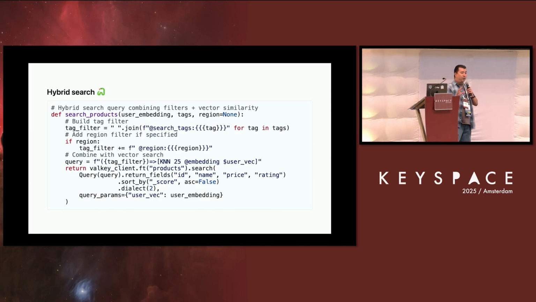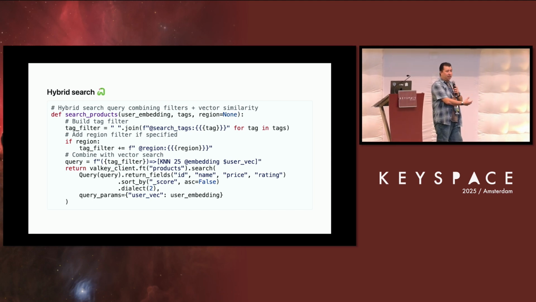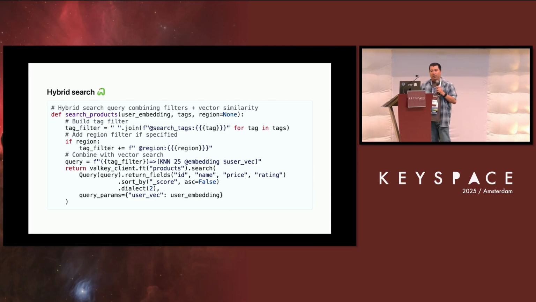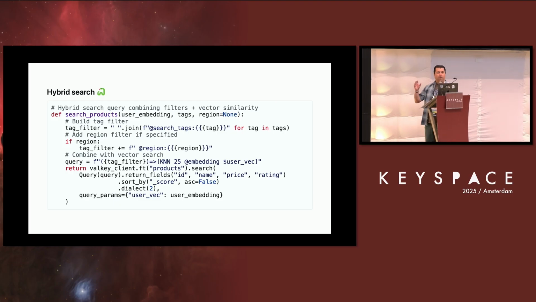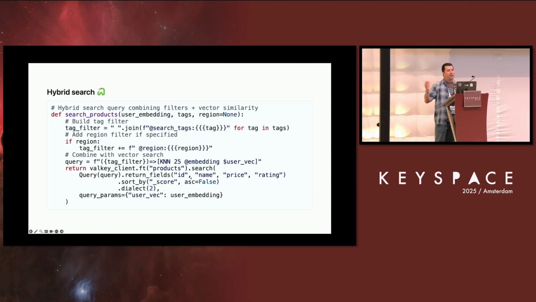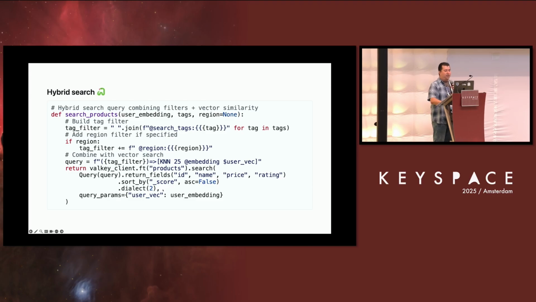So remember, we have products, they're categorized, as well as we have the user preferences, which are unique. This is the changing part, right? This is the predicate of the query. So we're passing that along for Valkey search to perform the query for us. And the return, so this is doing like a select, right? For the SQL folks, we're taking the ID back, the name, price, rating, and sorting them.